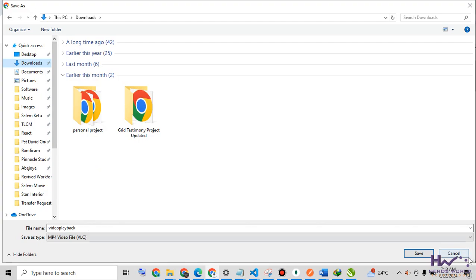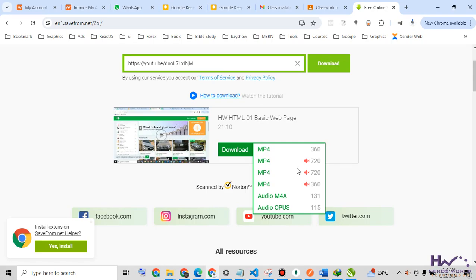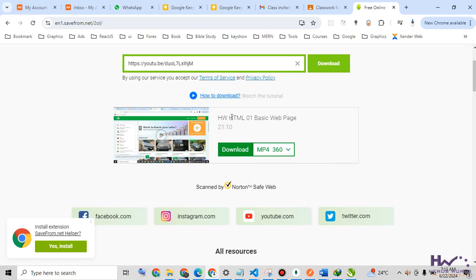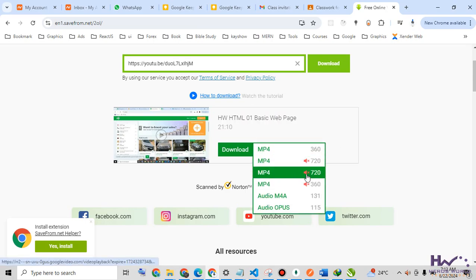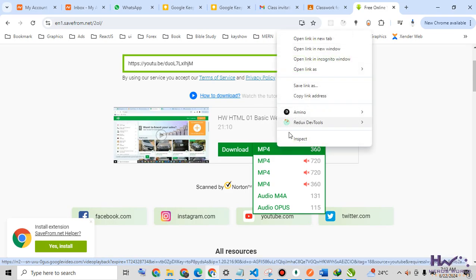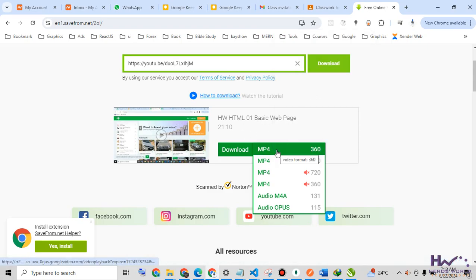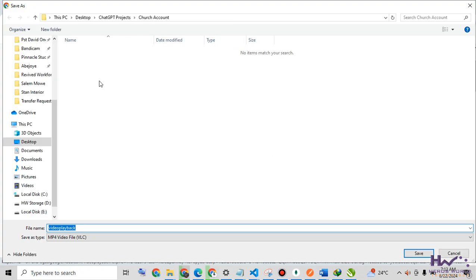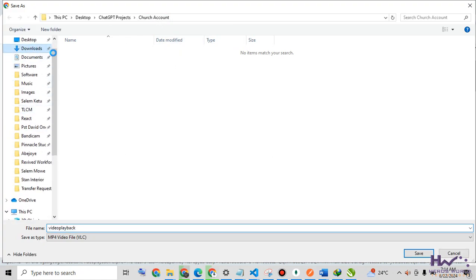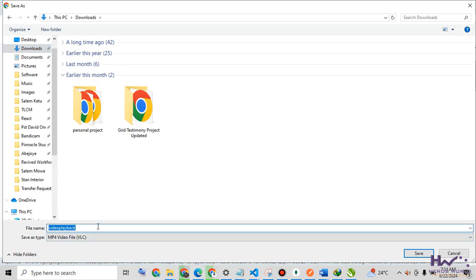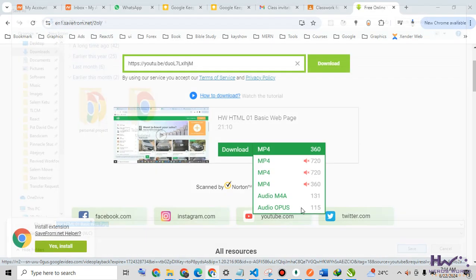For this one, you may want to even copy the title of that document. Let me go back again, I cancelled it now. I'm just going to copy this address, HTML blah blah blah, so that by the time I'm trying to save it, we use that same name as well. So right click it again, click save link as. Then you go over to the folder where you want to put your downloaded file, and you paste that name so that it's going to use the same name. Then you click on save.